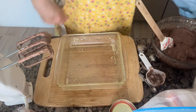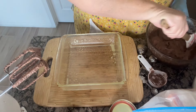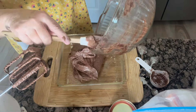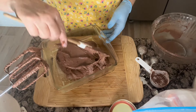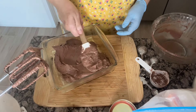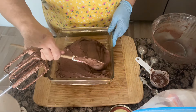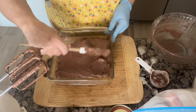I've sprayed an eight by eight glass pan with some cooking spray. Now, if you wanted to add some chopped walnuts or whatever you like — cherries, whatever it is you like in your brownies — go ahead and add them. So I'm just going to spread this out. Kind of looks like frosting. It's just such a wonderful brownie recipe. I've made this in the past for catering events and made them into individual brownies. This original recipe makes a nine by 13 pan of brownies, so this is just half of that.